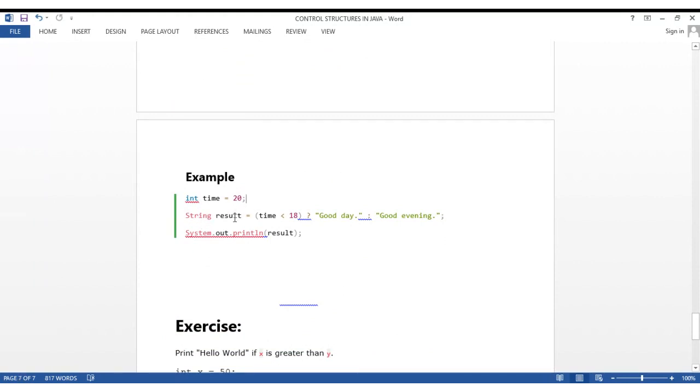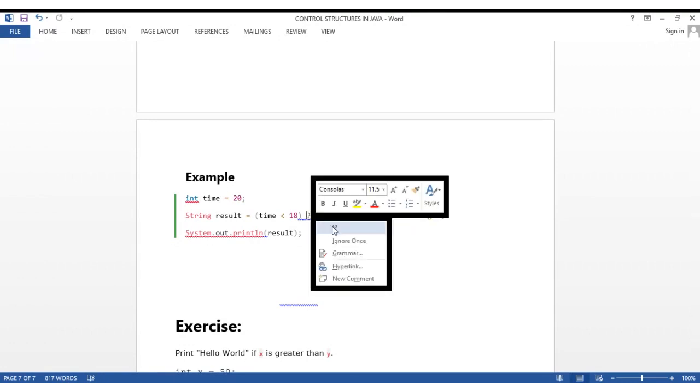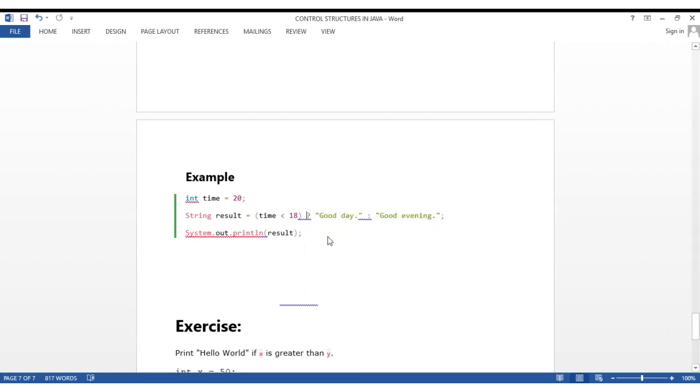String result equals time less than 18, put a question mark. Remember, this is a ternary operator with 3 operands. Good day, then good evening. System.out.println result.